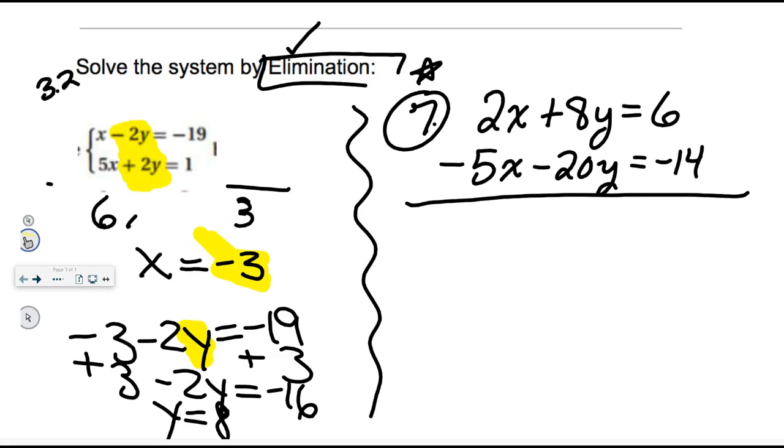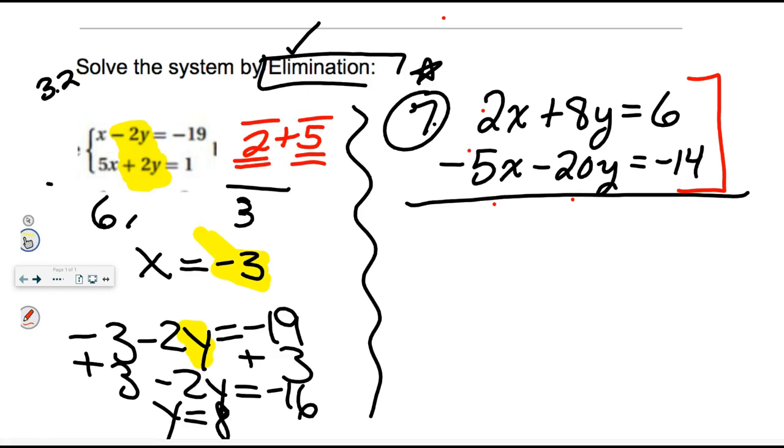So this was nice because I didn't have to mess with anything. That canceled right off the bat. But over on this side, I've got to multiply to get them to cancel. So if I had them up right now, I'd have a negative 3x and a negative 12y, and it's not going to cancel anything. So what you do is you need to figure out what you could multiply by to get something to cancel. It's kind of like 5th grade when they'd say, find a common denominator. Because you need to get the same number. So if those are on the bottom of a fraction in 5th grade, what would you have used for your common denominator? What do both of those go into nicely?